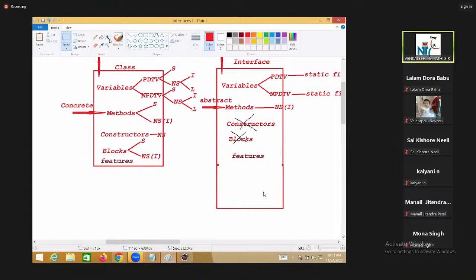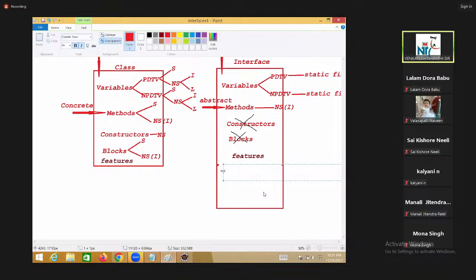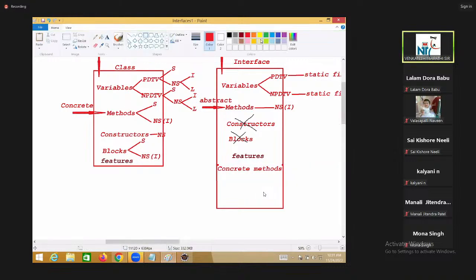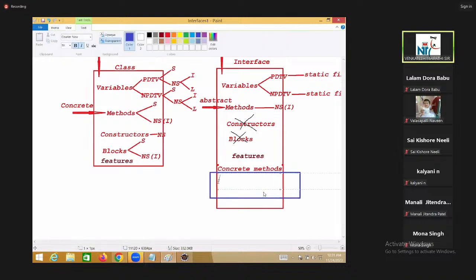In these concrete methods, we have static concrete methods, default concrete methods, and private concrete methods.